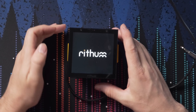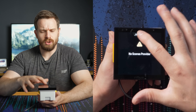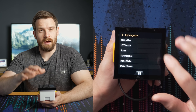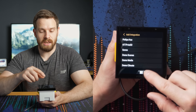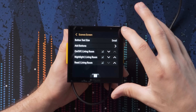One of the selling points of the Rhythm switch is that it doesn't require any additional app or computer to set up — it can all be done from the panel and everything can be controlled from it too. No need to install some random app just to set up and control it. Then we just type in our Wi-Fi password. Connected to Wi-Fi and now it's doing a quick update. In the integrations section you can see a list of supported integrations — we've got Philips Hue, an HTTP API type integration, and Sonos. They have some more on their website. We can also add some demo scenes, media, and climate just for testing.